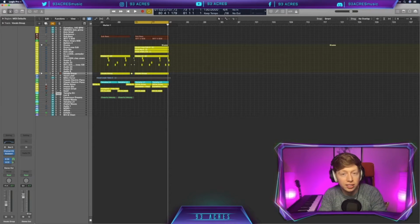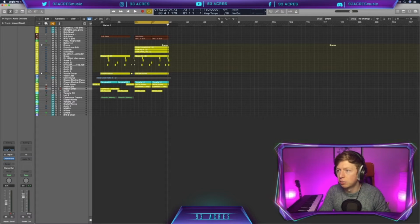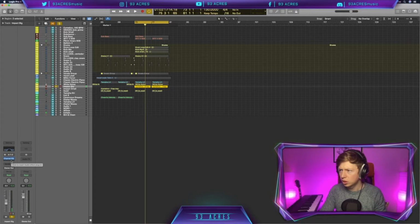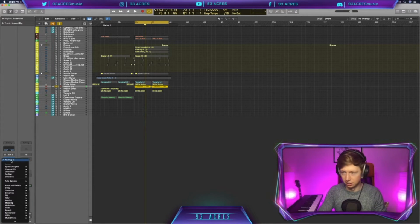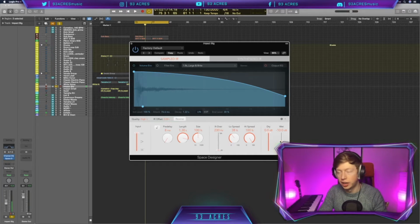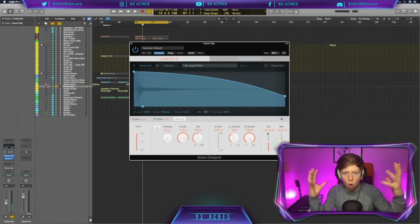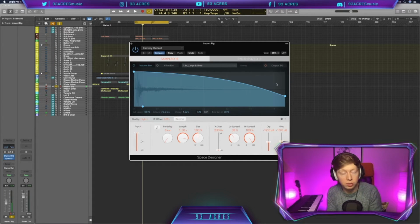The first instrument or sound I think about when I put reverb on a track is more often than not an impact. I have an impact from Cymatics. Huge, massive. Sometimes I want it to sound just like it's just an explosion in the distance. Okay, so let's try our Space Designer on our track and let's have a listen to this impact now. So we can see there the clarity has been taken away, but it just kind of explodes and it's just this atmosphere of sound, of like just an explosion. So some occasions you might want that.